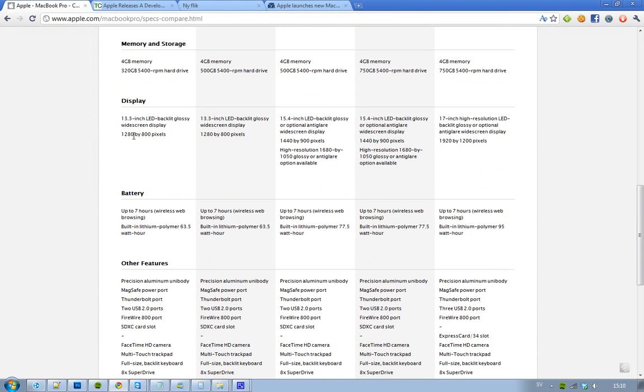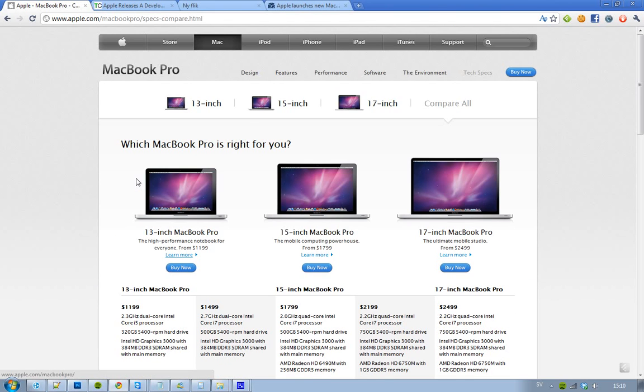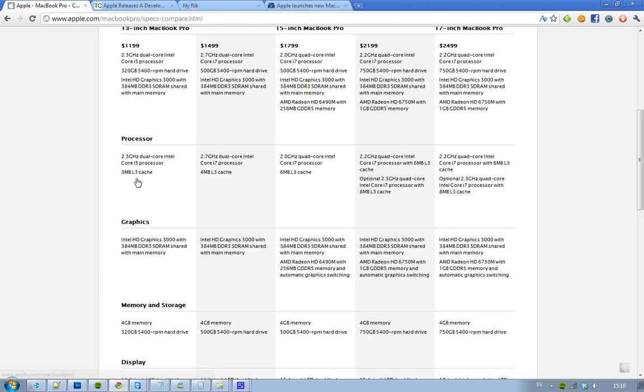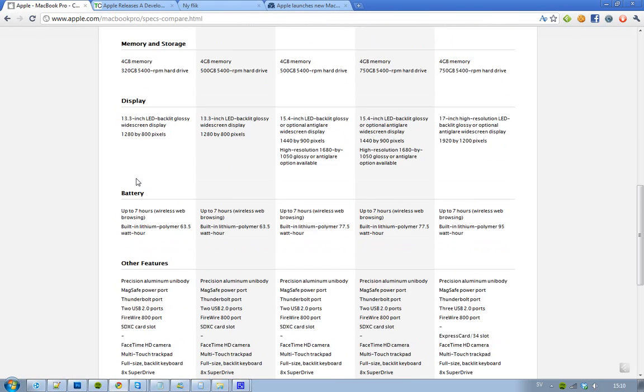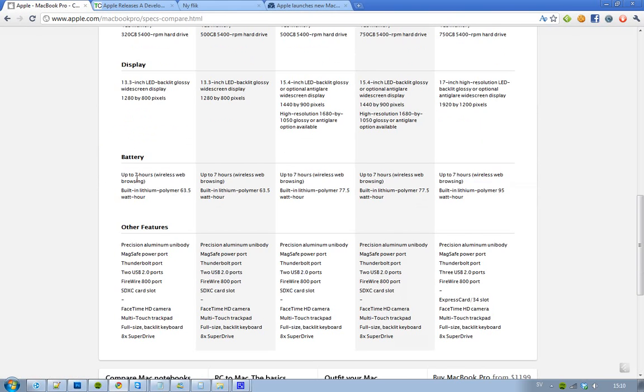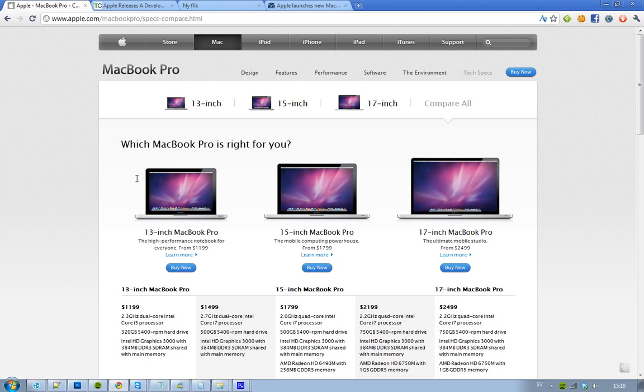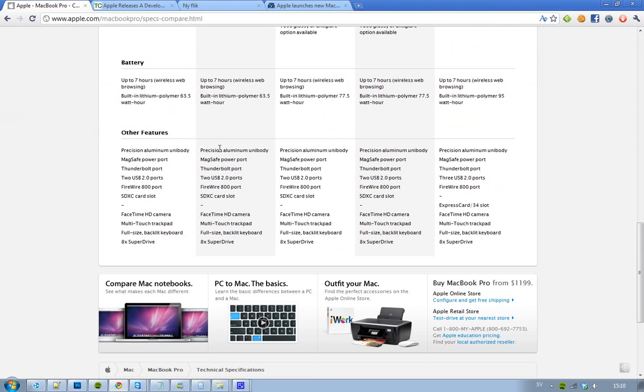It won't be 1440x900, and that kind of sucks because the 13-inch MacBook Air got an HD resolution. The MacBook Pro really shouldn't be called a MacBook Pro if it doesn't get an HD resolution, I think. I mean, come on, update it to MacBook Air specs at least, because it's a pro machine.